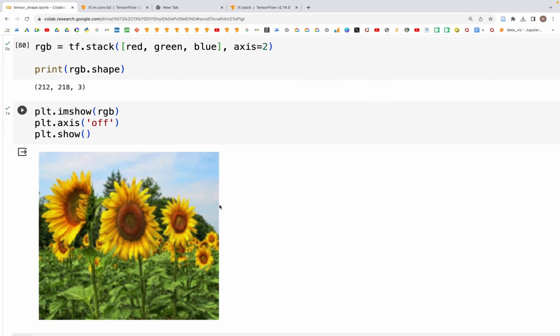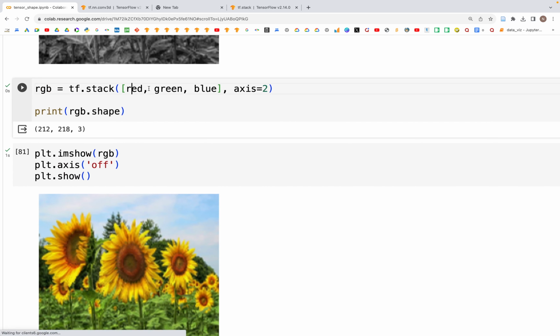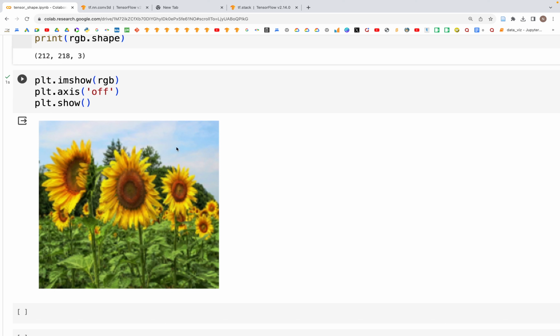And here is the final reconstituted image we have from the 3 channels that we started out with.